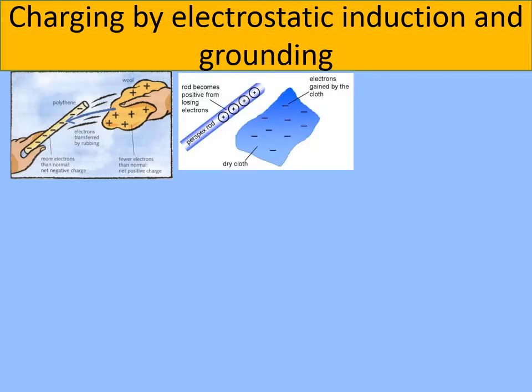Now, just also to be clear, if you had a perspex rod, which looks like a clear plastic, and you did the same thing, you rubbed a woolen cloth on it, what you find in this case is that you strip off electrons from the perspex rod, leaving it with an overall positive charge. So if you're having a perspex rod and you rub it, just remember that you will leave it positively charged. If you do the same thing with a polythene or a PVC rod, you leave it negatively charged.